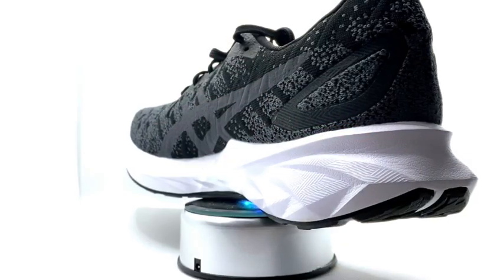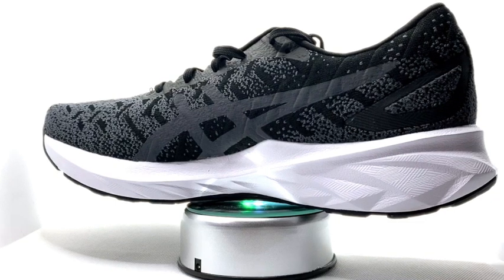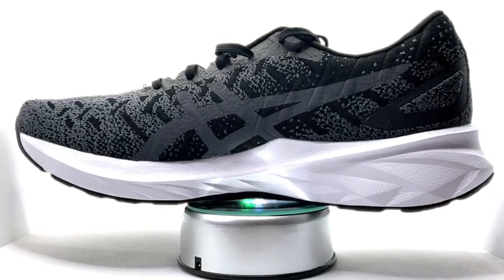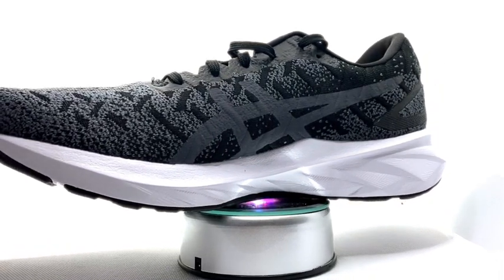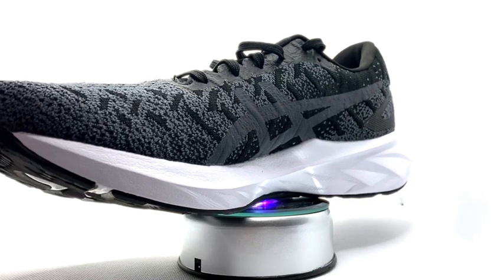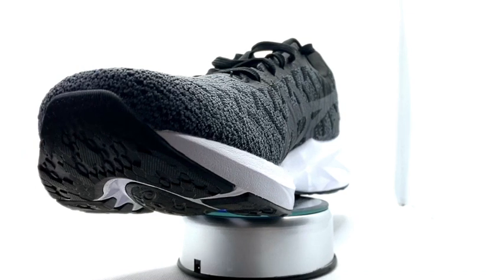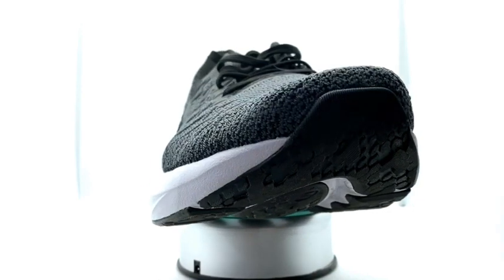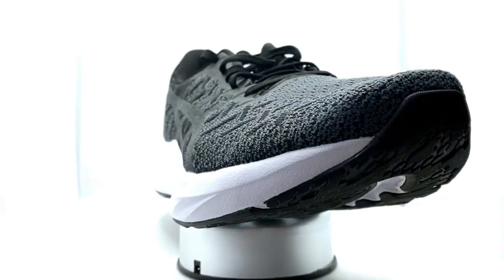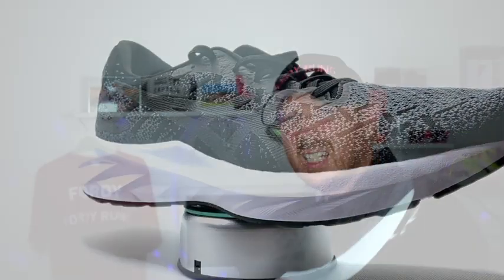In terms of stats and features: this shoe is 110 pounds here in the UK, it's got a 12mm drop, and it weighs 8.8 ounces. It has a knit upper which apparently increases support. The lacing system — well, that's what all shoes have — supposedly locks down the midfoot. Then there's the Flight Foam Blast midsole, which is soft and bouncy. There are also midsole cutouts to shave a bit of weight, and AHAR rubber on the outsole, which is pretty durable and used on a lot of their shoes.